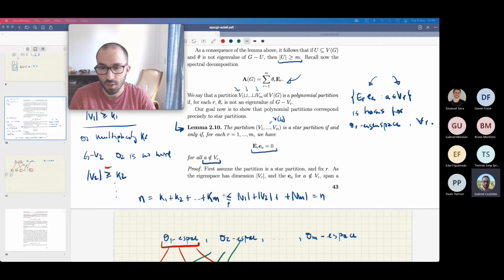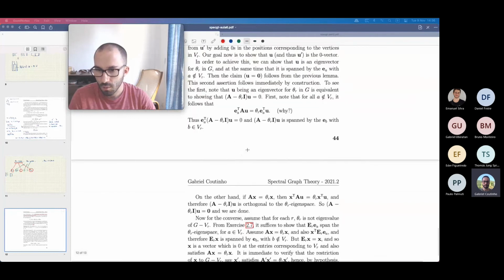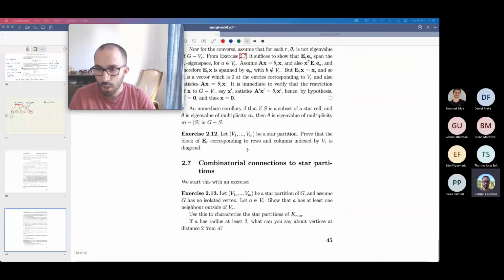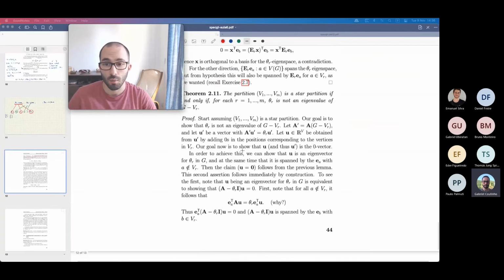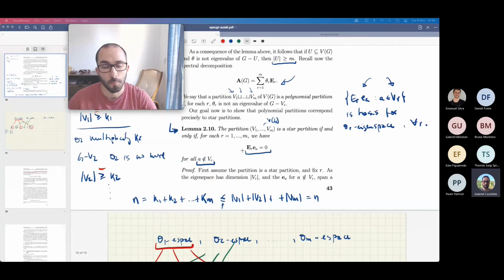I will of course fix this. Thank you, Emmanuel. This is clearly incorrect, and I already know what I did wrong. Once this is fixed, there might be a couple of changes on what follows, but everything is okay. And then there will be some stuff here in this 2.7, but then we move to section 4.